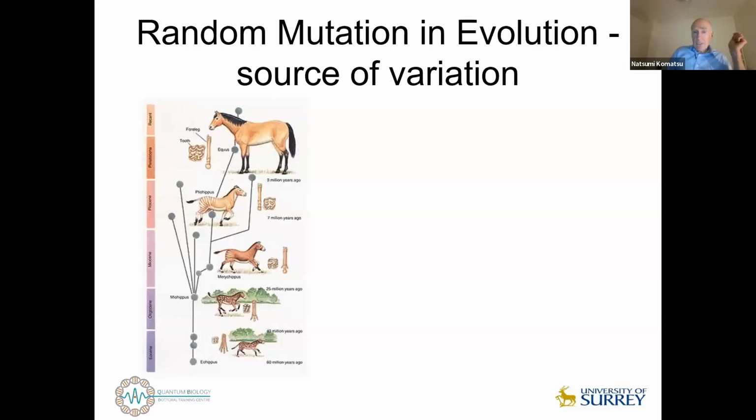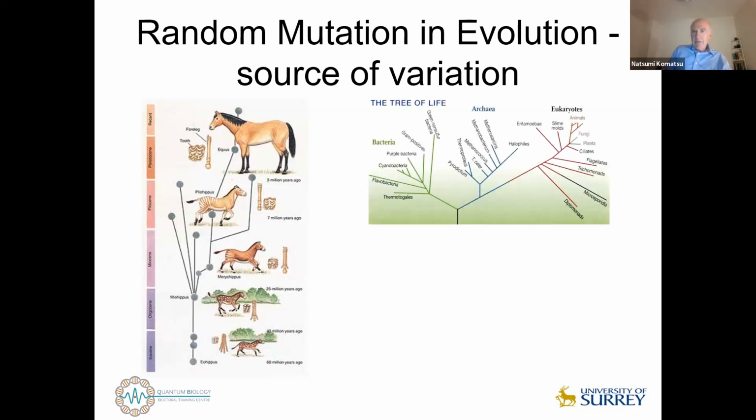Here we go. But mutation, we know, is an absolutely vital part of life. It's responsible for evolution. Without mutation, we wouldn't have evolution. And so over 3 or 4 billion years, the simplest organisms have developed into complex organisms like us and horses, entirely through mutation, a kind of random walk in the space of possibilities of living organisms. So mutation is crucial for evolution, and that has generated the vast variety of life.